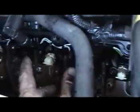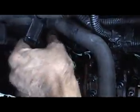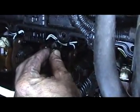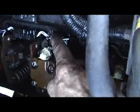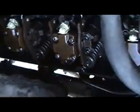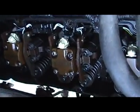Now what you're going to do is, say you got it running, I usually will wiggle the wiring harness up here, and if it makes no change, the next step is you come down right here, pop the clip and slide it down. See that? It's out of the way. If you notice the truck stumbles big time, then you know that's a working injector. If you unplug it and no difference, then you got a dead injector.